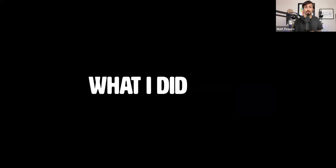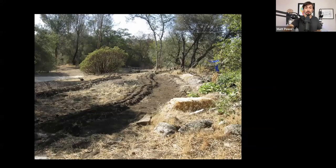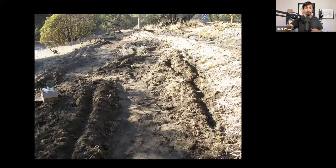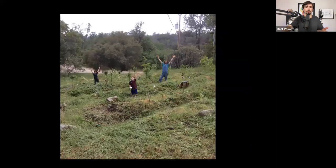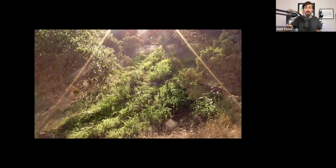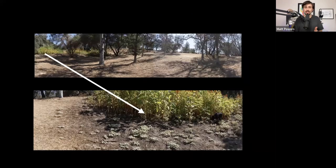So what I did was I slowed down the rainwater that did arrive. I put in swales, and I started planting with legumes and nitrogen fixers, covered it with cardboard, planted trees. My boys were young. And it grew crazy and amazing. And you can see where the soil is changing color. That darker color is from all the humic acids, from all the carbonaceous compounds traveling through the soil, accumulating.